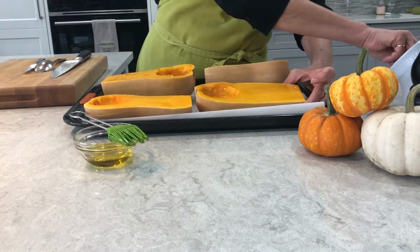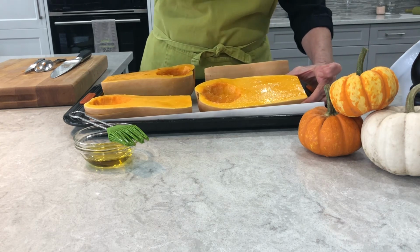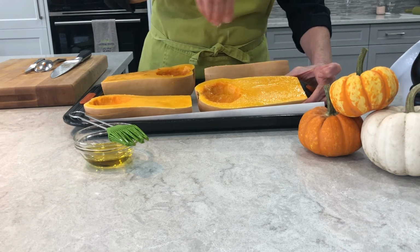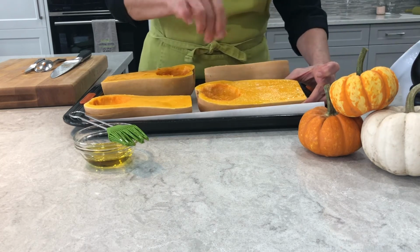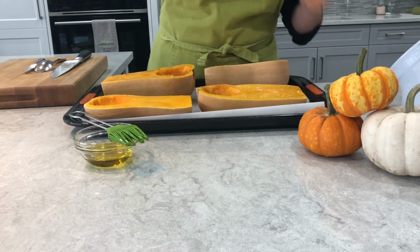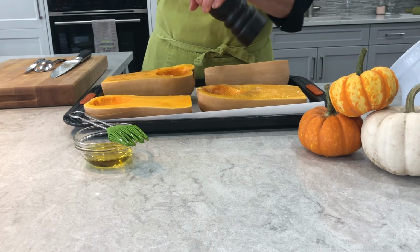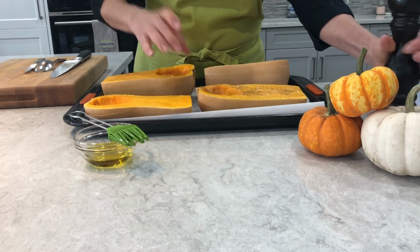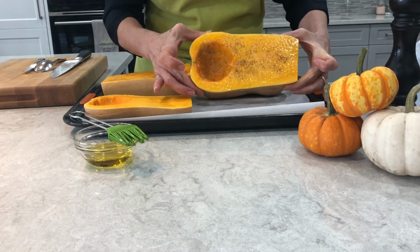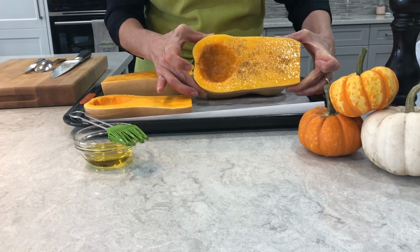And then we'll sprinkle it with a little bit of kosher salt, not a lot, just enough for seasoning, or not at all if you don't want to salt your vegetables. And of course, a nice crack of black pepper afterwards too. Okay, so that's pretty much all we need to do to get the pieces ready for the oven.